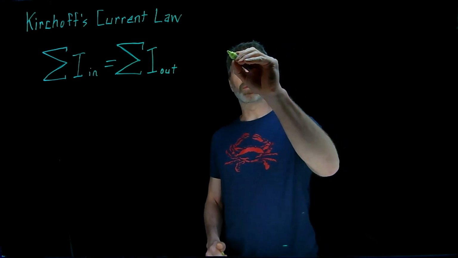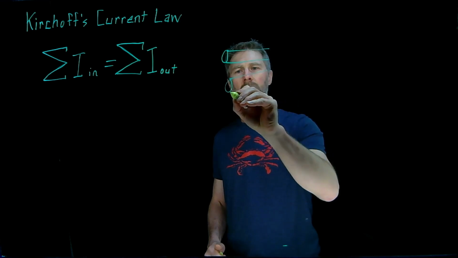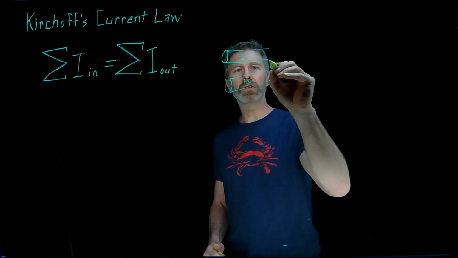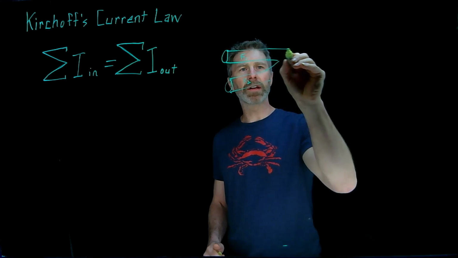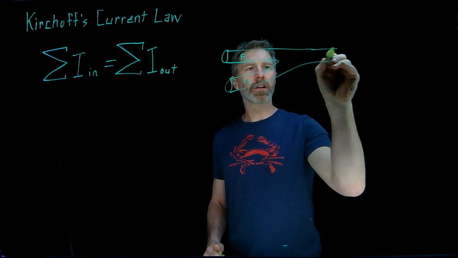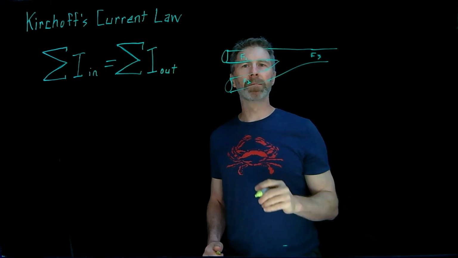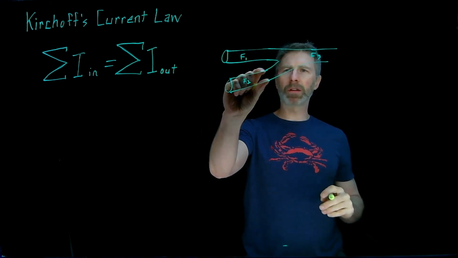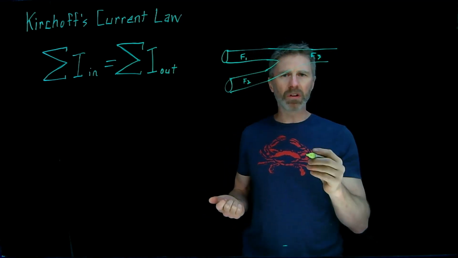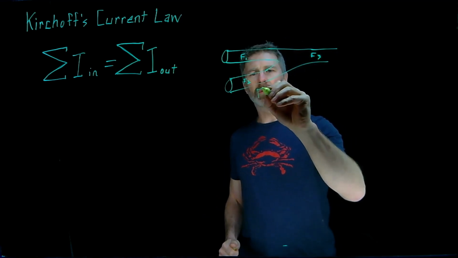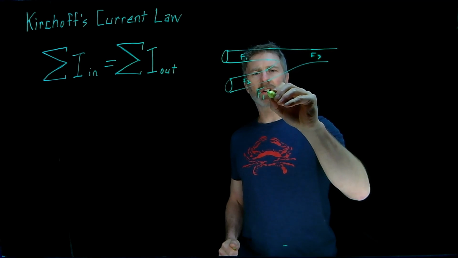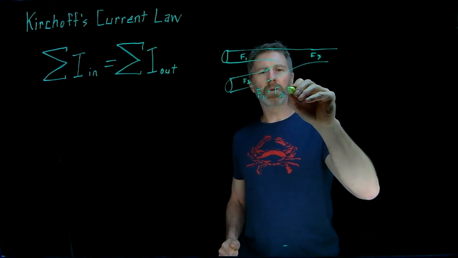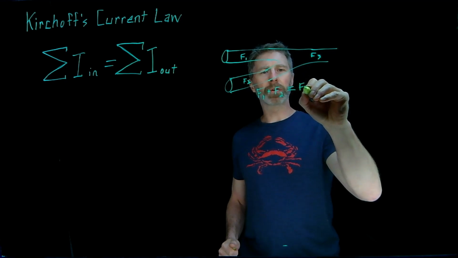So let's say we have a couple of pipes, and let's call this a flow rate of 1 and this a flow rate of 2, and these two pipes join together. And over here we've got a flow rate of 3. If water is coming in through this pipe and through this pipe, and then they join together, the amount of flow is not going to change. And so the flow 1 plus flow 2 has to be equal to flow 3.